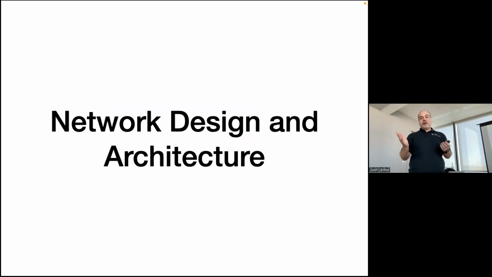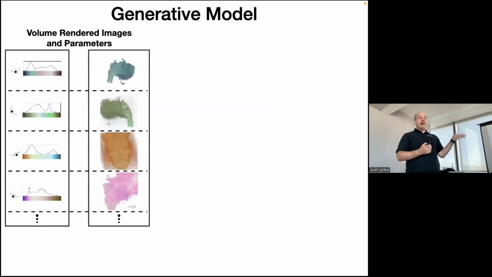So here's how the network is set up. Basically, we start out with a collection of pairs. We have inputs, which are viewpoints and transfer functions, and we have output images, and we generate a big corpus of these. When I say big, I mean a couple hundred thousand pairs. There are some interesting questions of how you sample the space of transfer functions. Sampling the space of viewpoints is maybe not so bad, since you're sampling on a sphere and moving it out. But sampling the space of transfer functions is kind of gnarly. We had some schemes for doing it. I wouldn't say they're the best, but they worked okay for us.